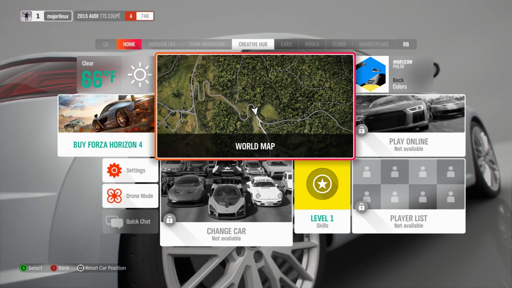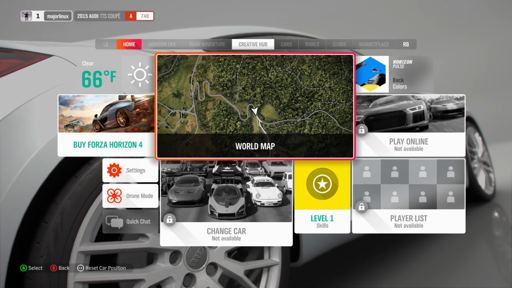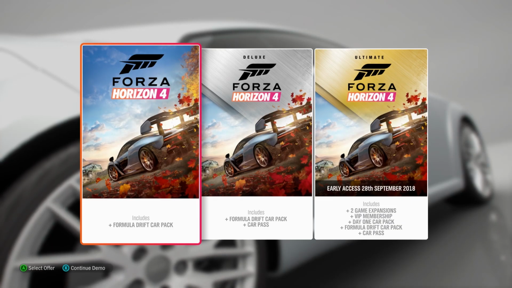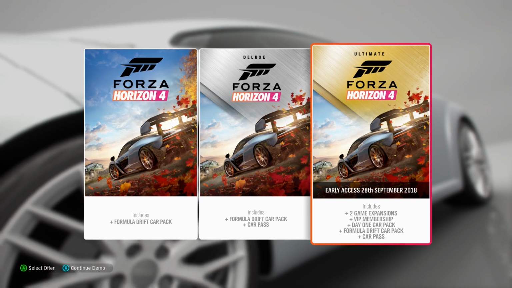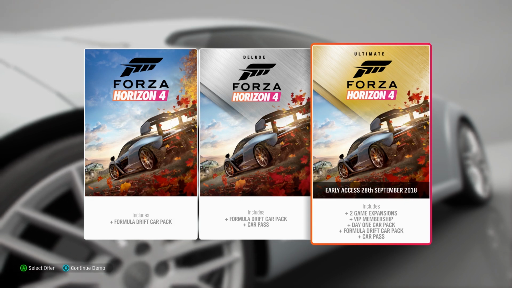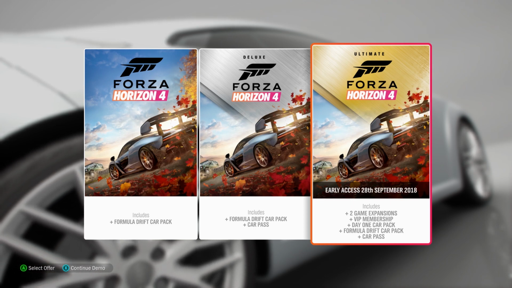Definitely check out the demo. The demo is now available for PC and Xbox One, and the game comes out on October 2nd. Unless you were to get, let's take a look at it, the Ultimate Edition, which comes out on September 28th. And if you do have Xbox Game Pass, it'll be made available to you on its actual day of release on the 2nd.